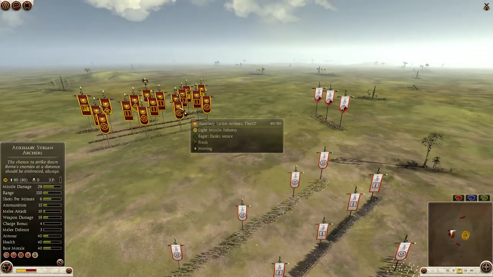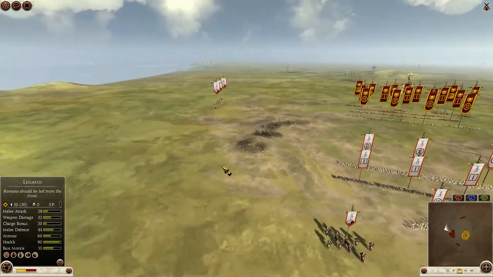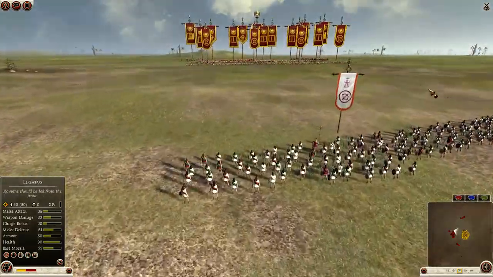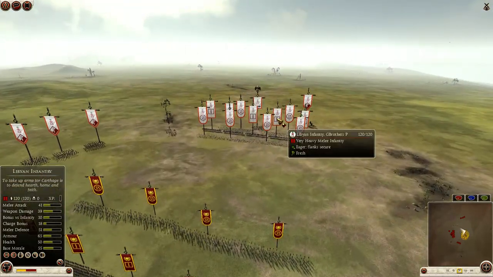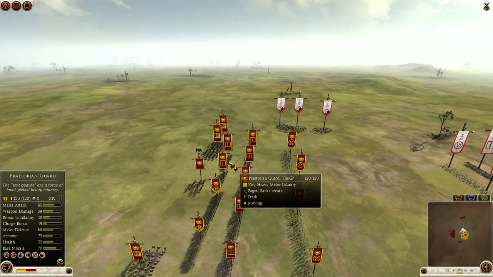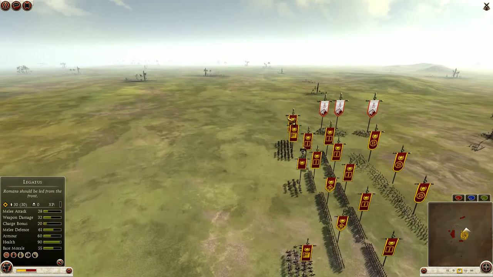I don't think that the G should take that missile engagement. He needs those missiles to take out the elephant. Overall, I would say Carthage has a more flexible build here. Yeah, they have a lot more cavalry. Yeah, more cavalry. Not necessarily better cavalry, though.